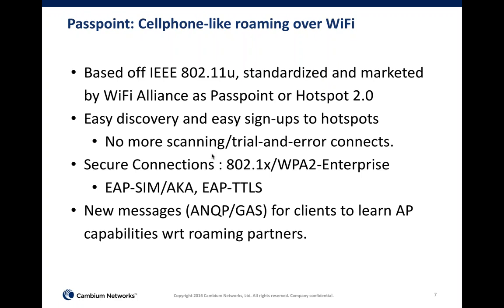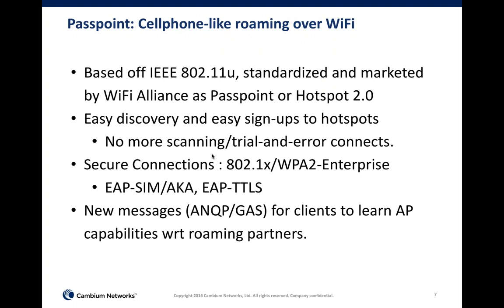So that's the other thing that Passpoint brings. Most public hotspots today are open SSIDs. With Passpoint, there is authentication involved, and with authentication and encryption, the connection that is formed is secure. Passpoint supports multiple authentication types, various EAP methods. The two most common ones that have been standardized are EAP-SIM or EAP-AKA, which relies on the SIM card in your phone, and EAP-TTLS, which relies on a username and password for devices that may not have a SIM card.